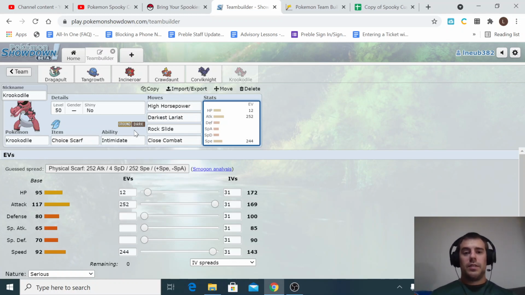So that's everything that I've got for today. So again, if you guys have any ideas of how to make any of these teams better, please just let me know in the comments. Obviously, I'm open to any ideas to make these teams better. Like I said, this is just kind of a start.